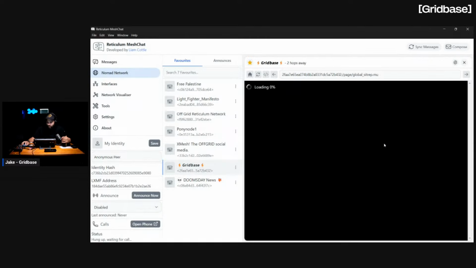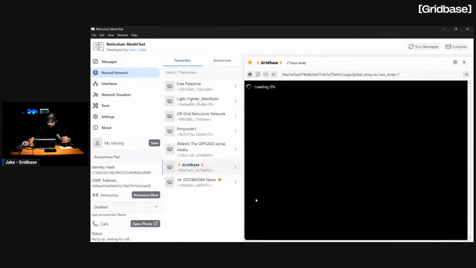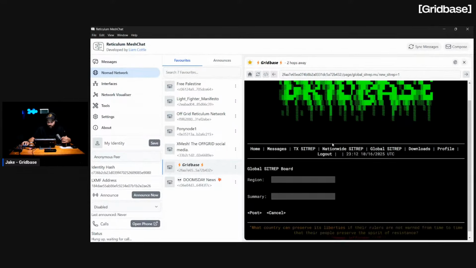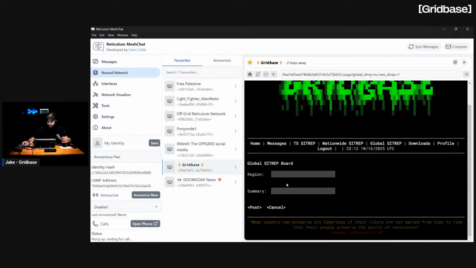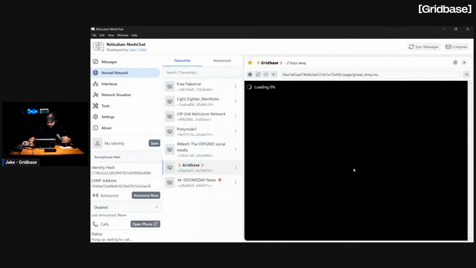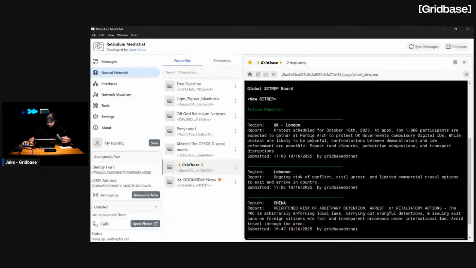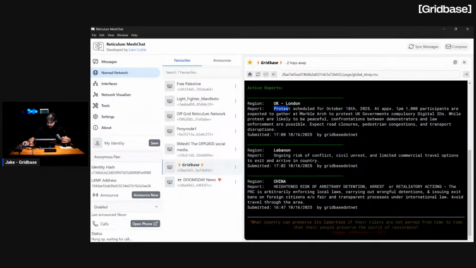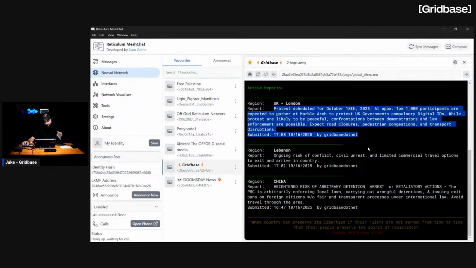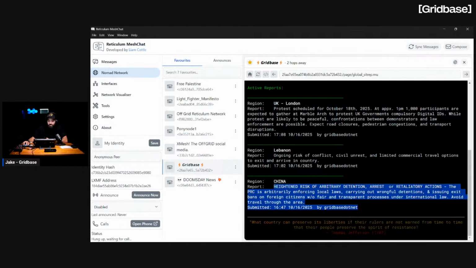So moving on now to global. Global is a two fielder: a region and a summary. Global information is not super, super critical to the people that I interface with or think about when I build this kind of stuff. So this is more just general. As you can see here, I kind of seconded this that's happening on March 18th and dropped that in here. So these are all very real sitreps.